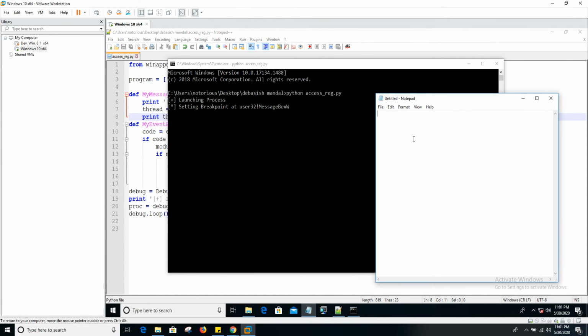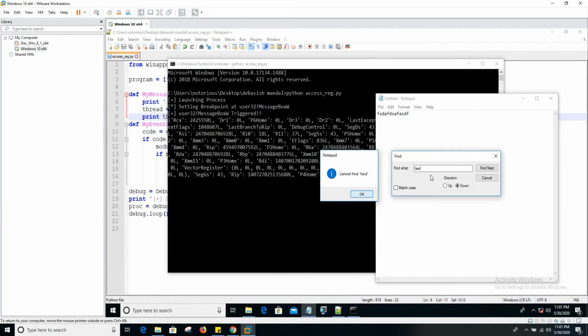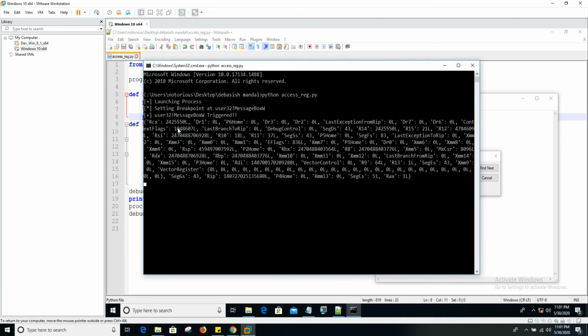The process is launched and it is running under the debugger. Let's trigger the API call. As you can see, it has printed the thread context for us and it has all the register values. Not only register values, it has a lot of other information about the thread.